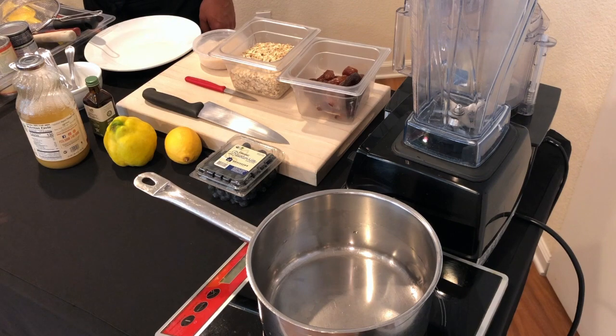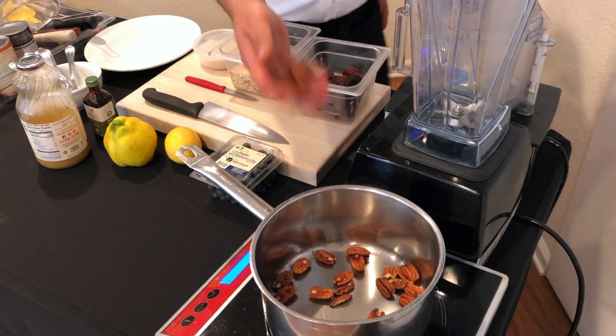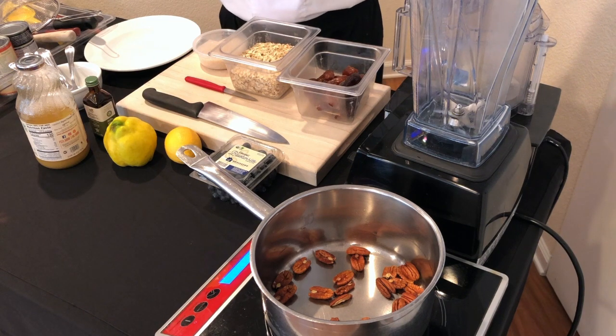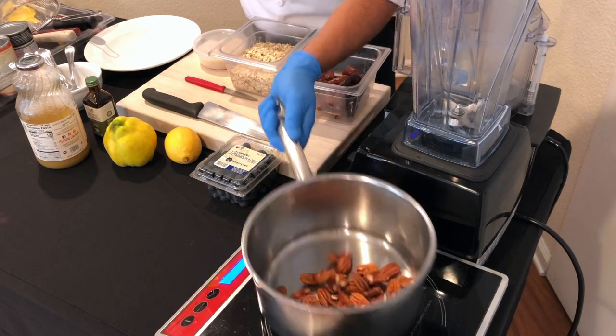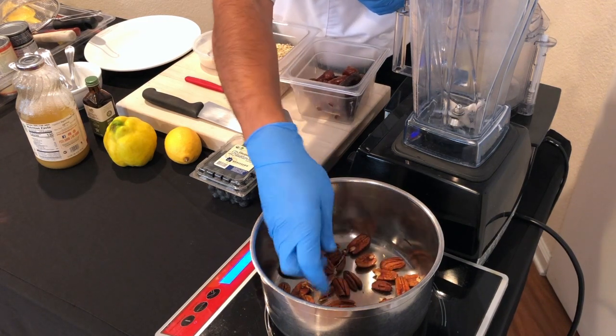Alright. So the first thing I'm going to do is take some pecans and toast them. Do you always toast nuts when you're making a dessert? I would definitely advise yes, because it brings a whole lot more flavor out of them. And since, as you know, we do SOS-free cooking here, since we're not using any sugar, getting the most flavor out of each ingredient definitely helps you say, okay, I can eat this and stick with it, versus, this thing wasn't that flavorful, maybe I'll just pick up a pie on the way home next time. So it's all about sustaining what we're trying to do here. And maybe I'll break them up just a little bit, since I have to break them up later anyways.